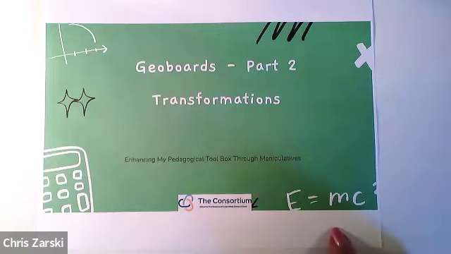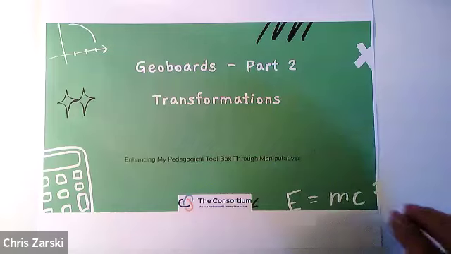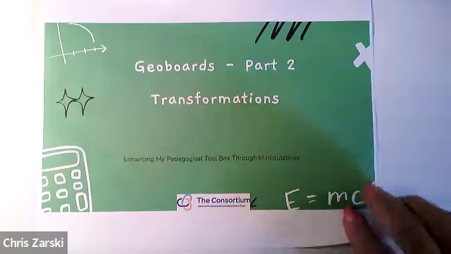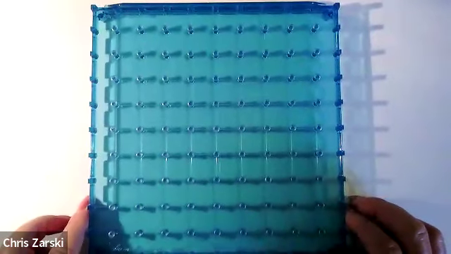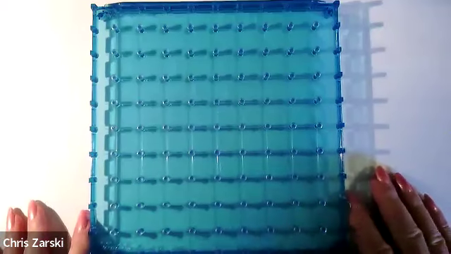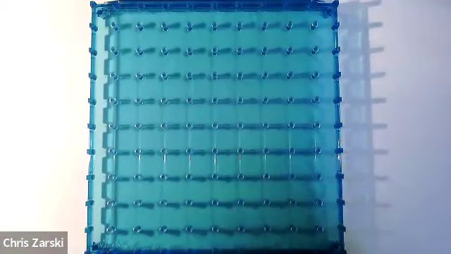So what I'd like to do right now is just unpack a little bit about what I might do if I was starting on transformations. We're going to revisit this again in the very last segment as well. So let's just get another Geoboard. And yes, I'm changing colors. Geoboards do come in different colors, in case you weren't aware of that. We had a clear one in the first session. We're just going to start with this one now.